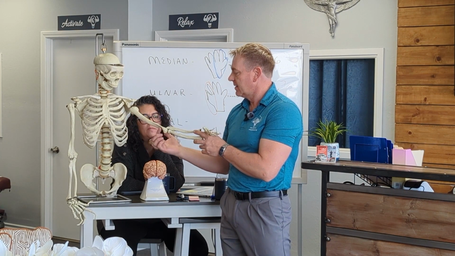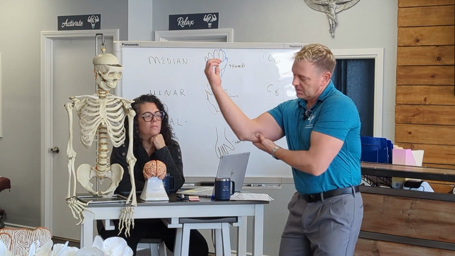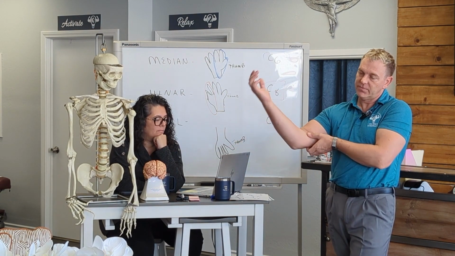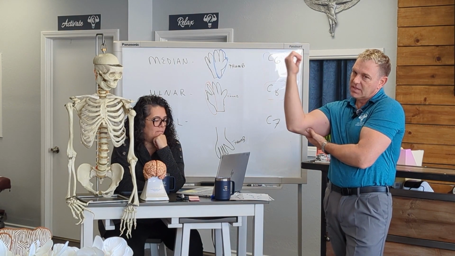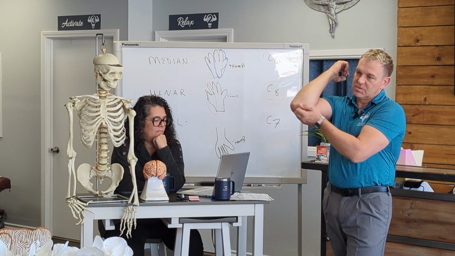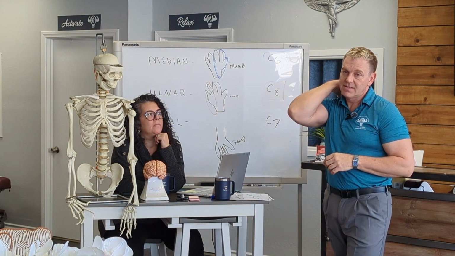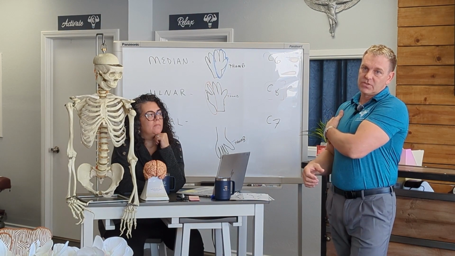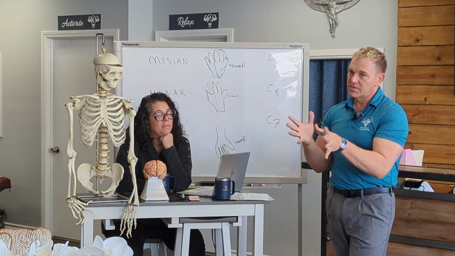So ulnar nerve comes out of the armpit too, so you can also be sleeping on it and compress that. And it carries right through the ulnar groove here and into the hand. So if you're just loosening up, not the prom wave from the front, but just a little bit from the funny bone up towards the shoulder, that's the most common space of where the ulnar is entrapped. You can stretch it, you can traction it, you can put cream on there. In the office, we stabilize the neck with the activator at C8 and strengthen some of the shoulder components, and then we loosen up from armpit to elbow all the way down. That opens up the nerve for the pinky.